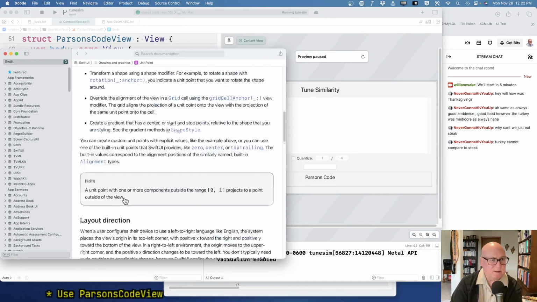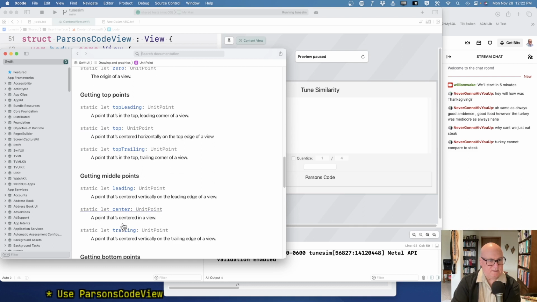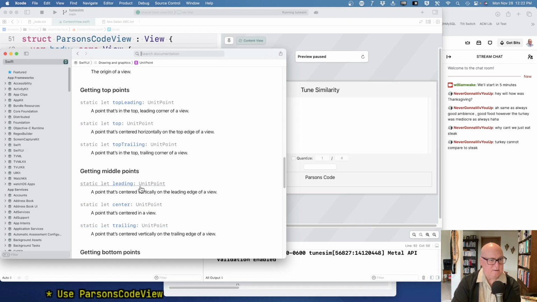Well, that would seem to be what I wanted. Centered vertically on the leading edge. Centered. Top leading corner. That seems like it should be the top left. Centered horizontal.